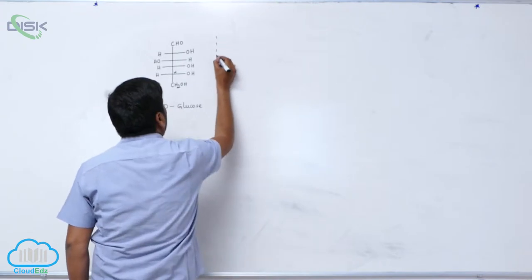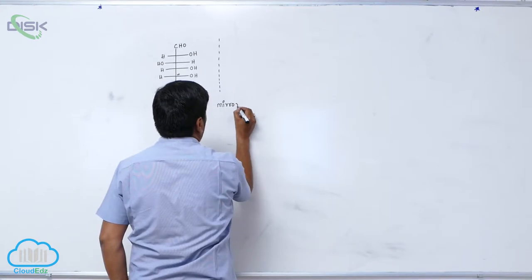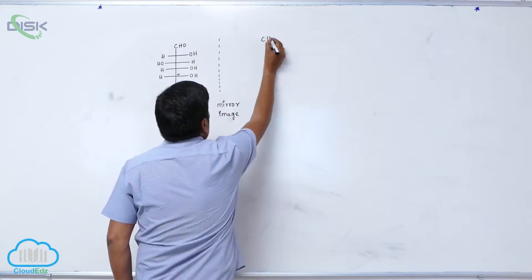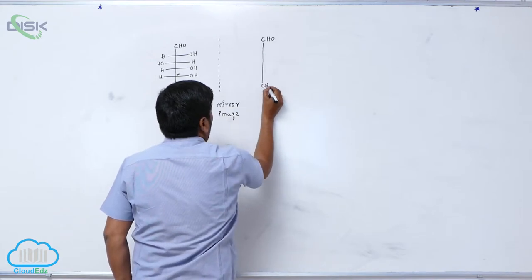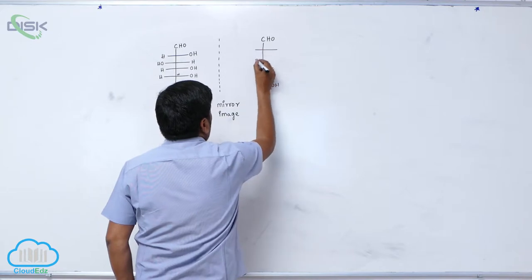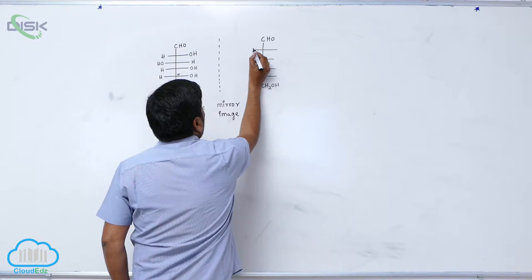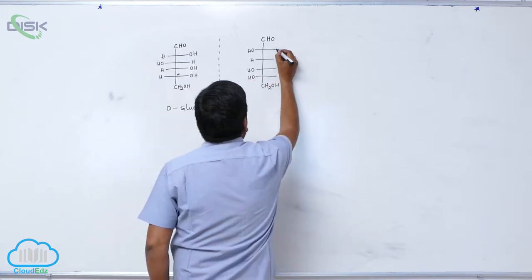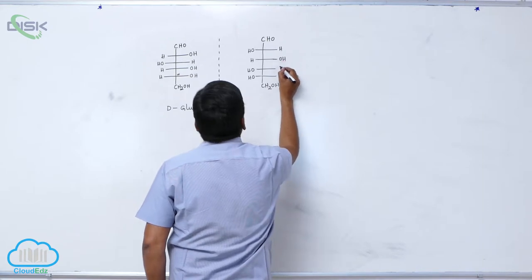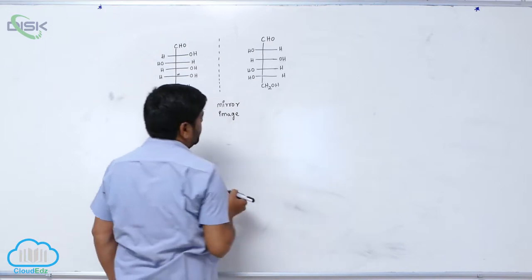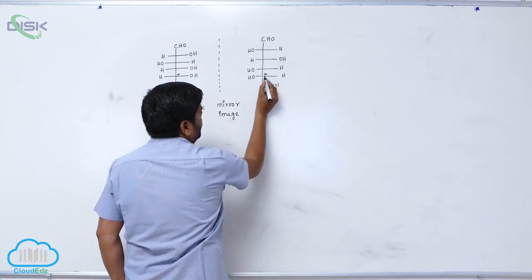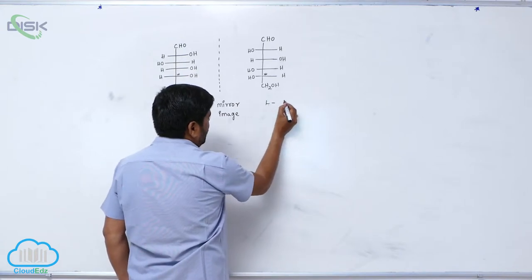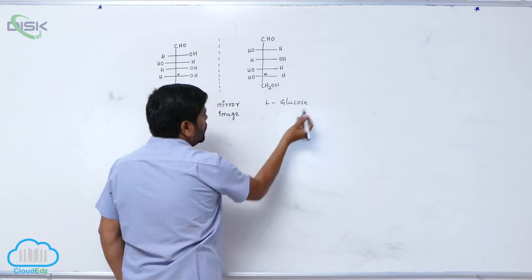When we construct the mirror image of this, it is aldehyde, CH2OH, 1, 2, 3, 4. OH, hydrogen, OH here is also OH, then H, OH, hydrogen, then here is hydrogen. So this is the bottom most chiral center. At this chiral center, the more electronegative group is on the left side. So that is the reason why this is known as what? L-glucose.